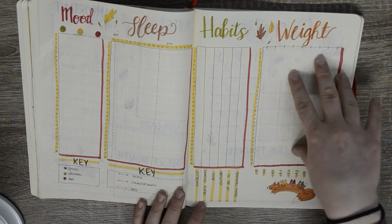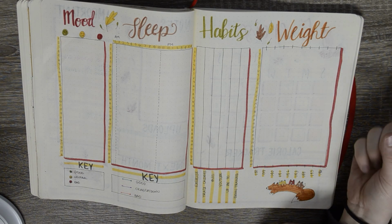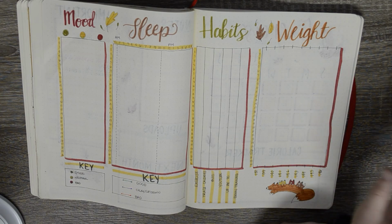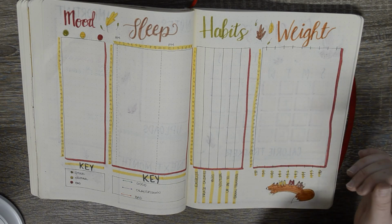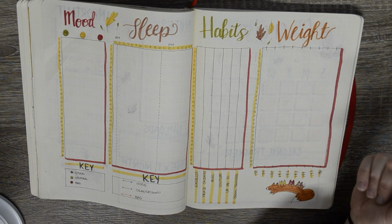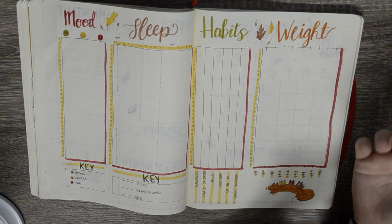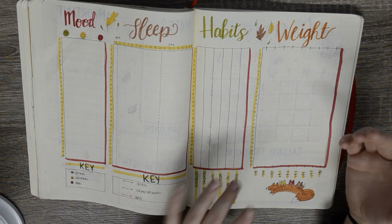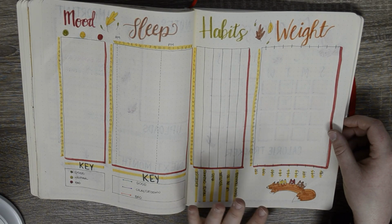And then my weight, so I can keep track of it a little bit better. I usually keep track of it on my phone. I haven't actually added it into my bullet journal yet, except for the weight loss tracker. Every time I go down a pound, I'll mark that off. But this is just so I can see how I'm fluctuating throughout the month, because I do weigh myself every single morning before I eat breakfast. That helps me keep track of bloating and see if there's anything I need to change about my diet, and it just helps me stay on track. So yeah, it helps me a lot actually since I started doing that.